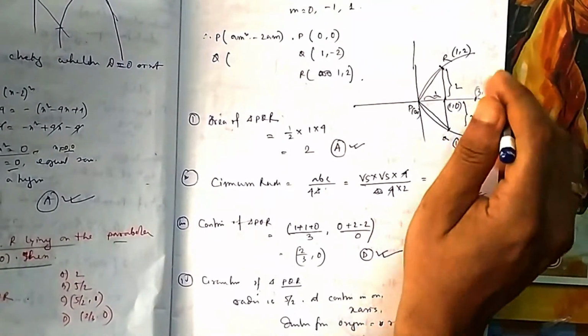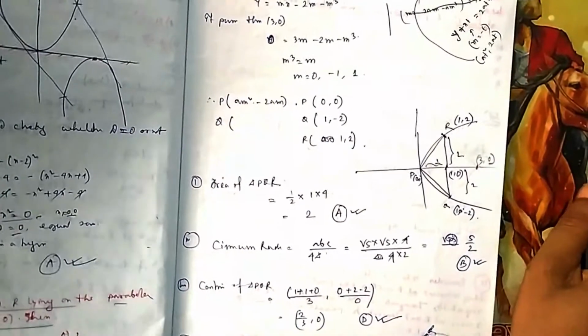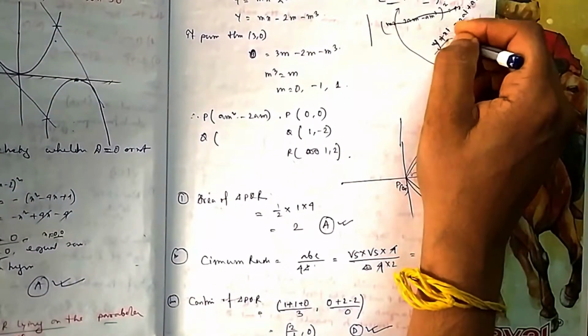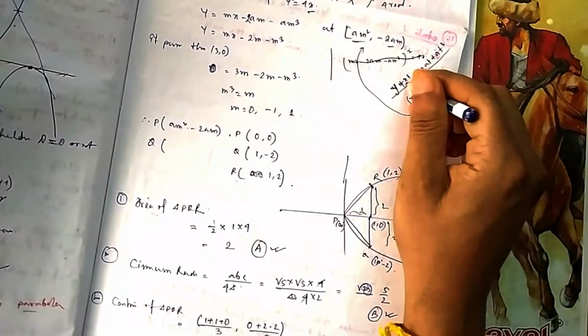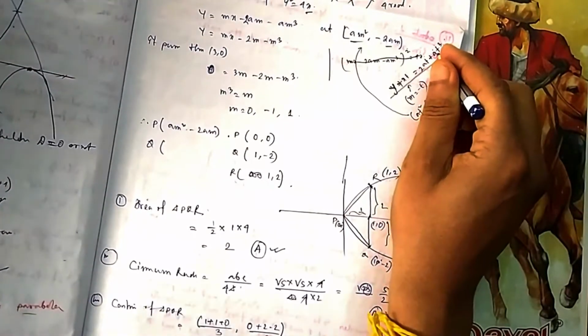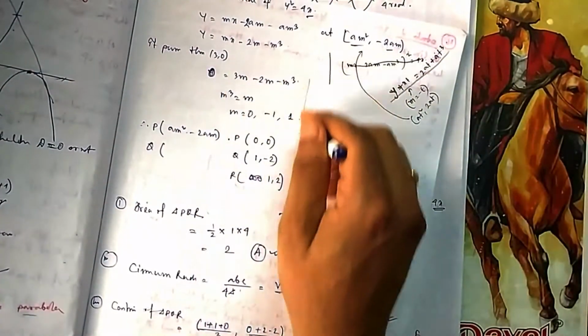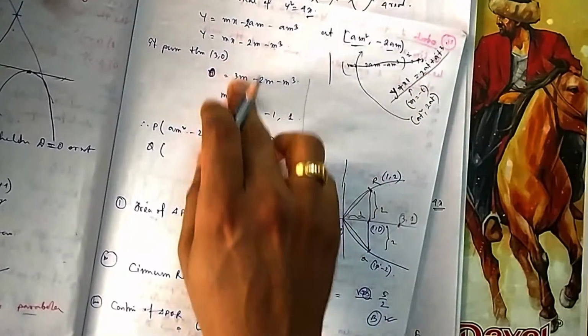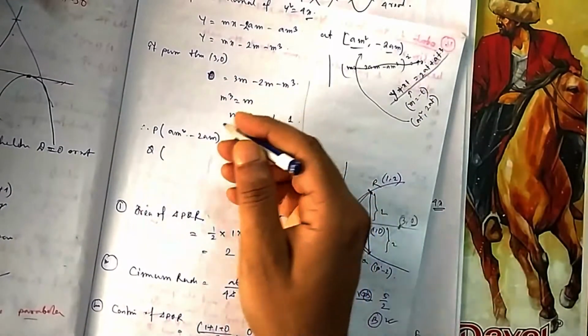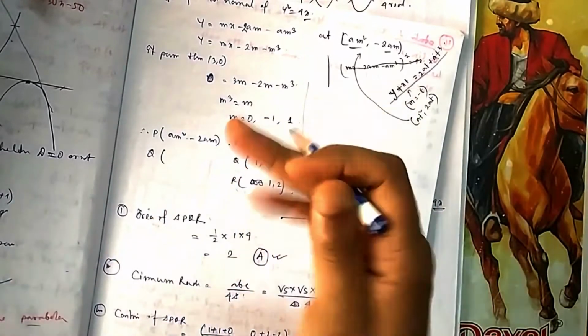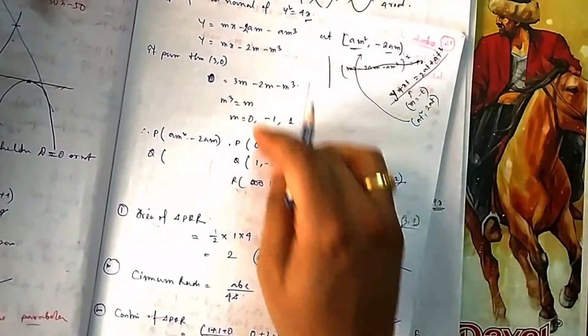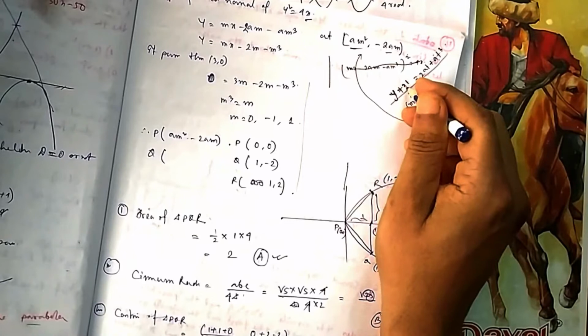Okay, so what is the equation of the normal? The equation of the normal, you know, in the parametric form it was of this format: y equal to xt plus 2at plus at cubed. So you can remember it in that way also. You can use t also here, but here I have used m, so no need. Sometimes I use m, sometimes I use t. Whatever you prefer, you can do the same problem using t also. y equal to xt plus 2at.